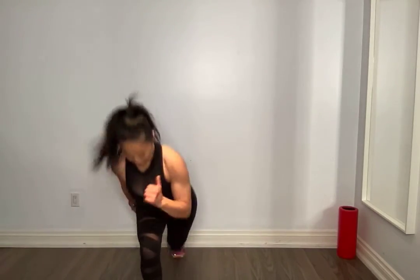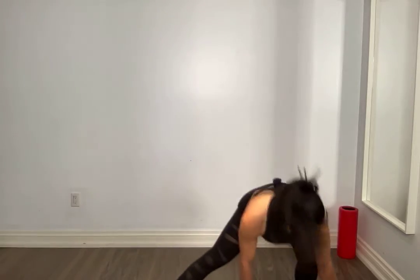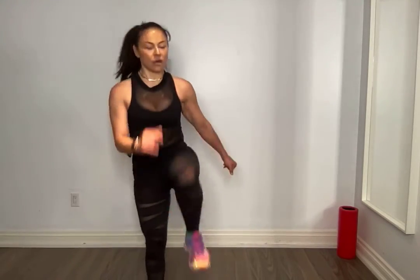3, 2, 1, other side, let's go. Deep, knee up, reverse, knee up, deep, knee up, reverse, knee up. I know, I'm here too. My legs are a little jello-y, but I like jello. Orange, my favorite. Come on, keep it tight for 5. Controlled, oh my goodness, Catherine.